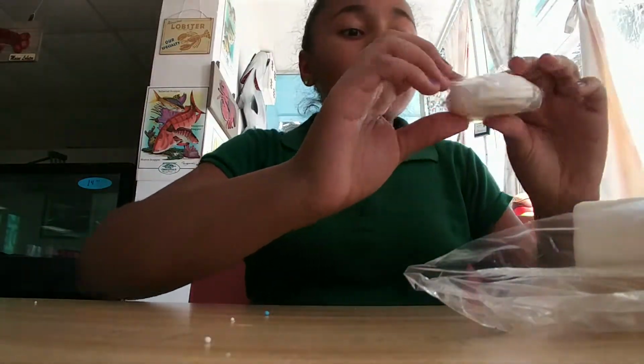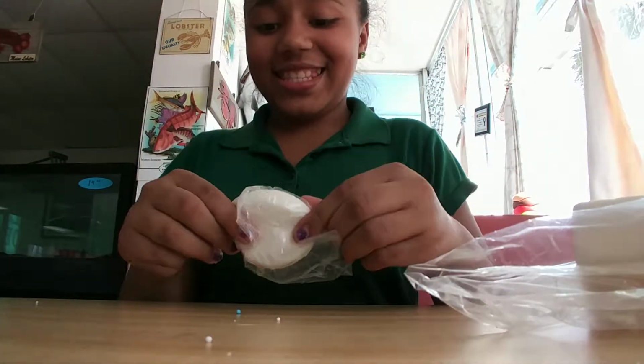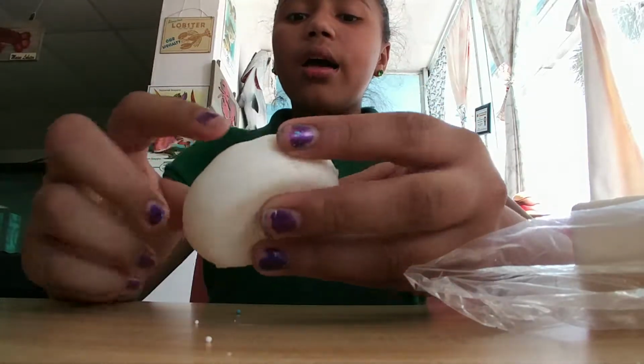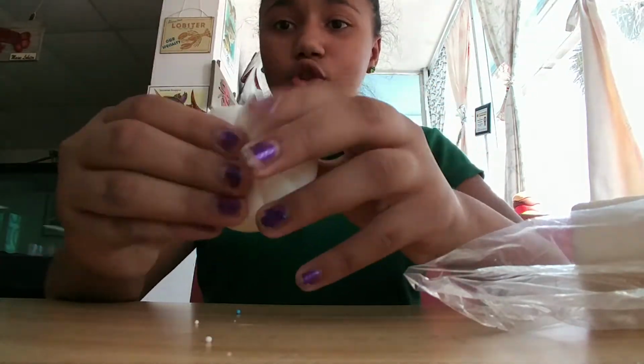Oh my gosh. I got a steam bun. Okay, open it. Okay, I got this steam bun, and there's like this yellow stuff inside with a bite mark. And it's really, really squishy. Like super squishy.